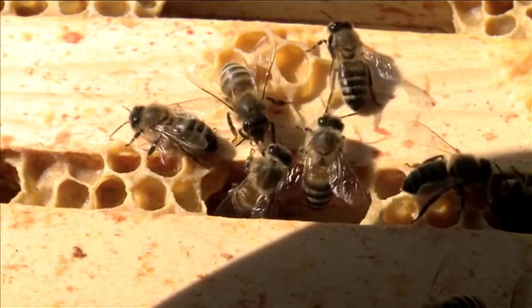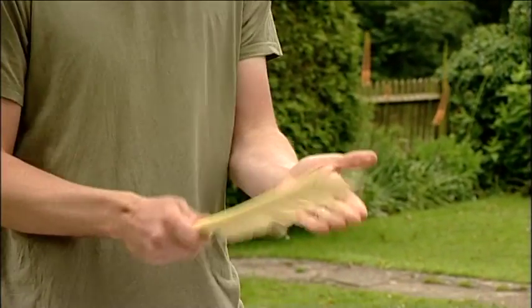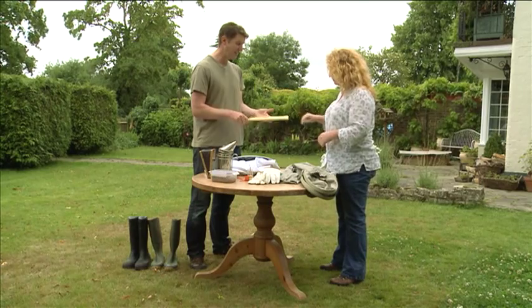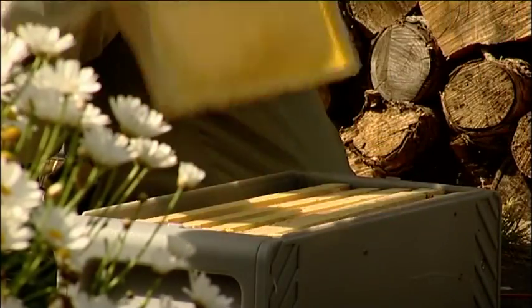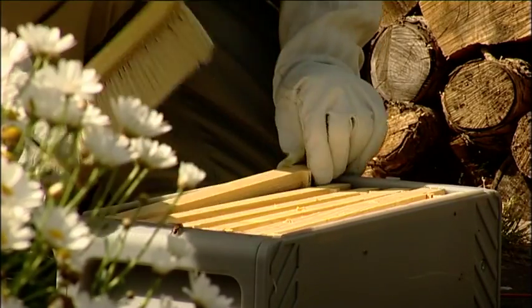You've then got other little extras like, for example, a bee brush. It looks rather normal, doesn't it? But it has very soft hair. Basically this is just to make sure the bees are off. When you're putting frames or boxes back on, there are always little stragglers around the edge, and you don't want to kill them if you can avoid it. So you just brush them off and put it back on.